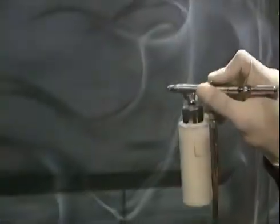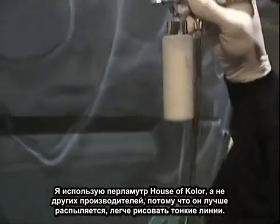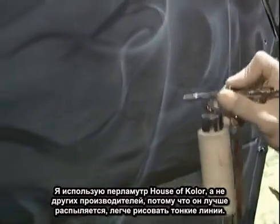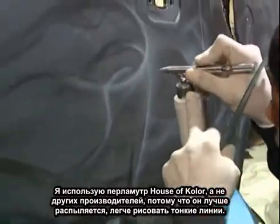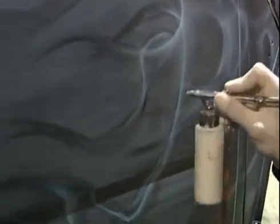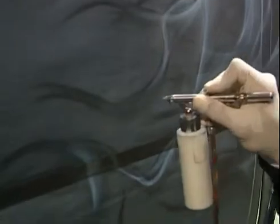The reason why I like to use House of Color Snow White Pearl over other companies' pearls, nothing against the other companies, but the House of Color, it flows a lot better. Even if I reduce it down, I can still get a tight line with the House of Color Snow White Pearl. And even with build-up, it just gets brighter and brighter.